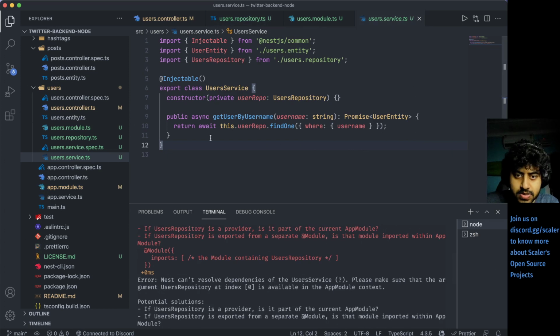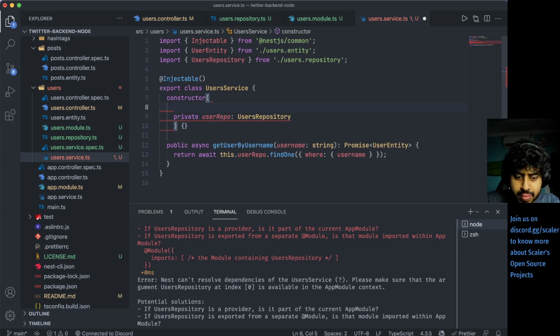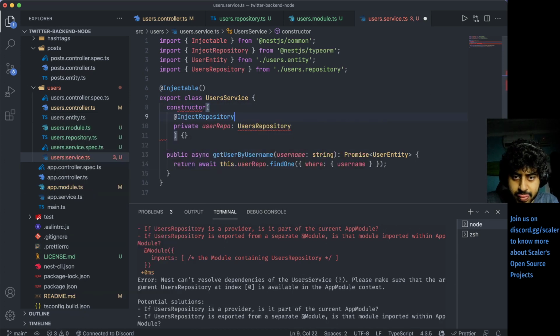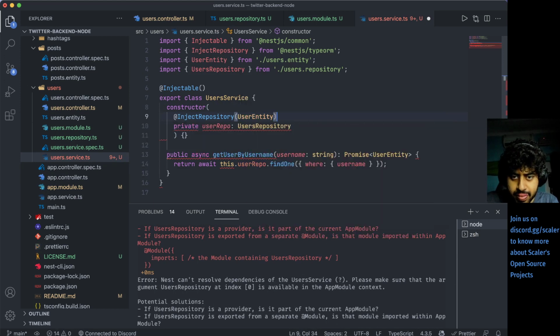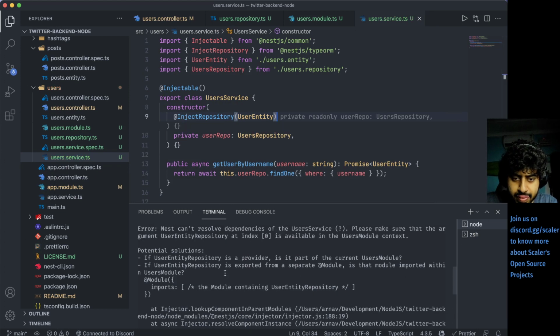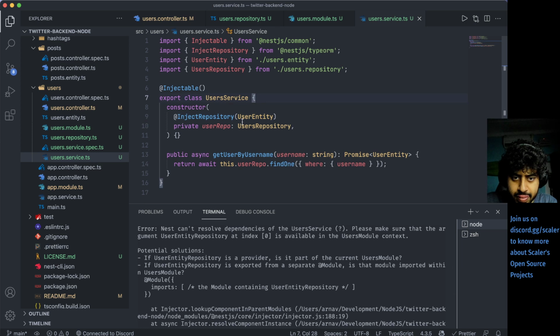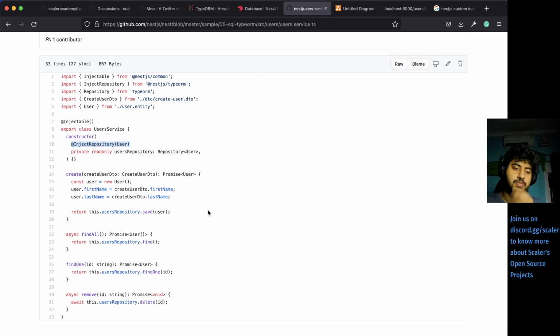So inside user service, I mean, this runs a custom repository.